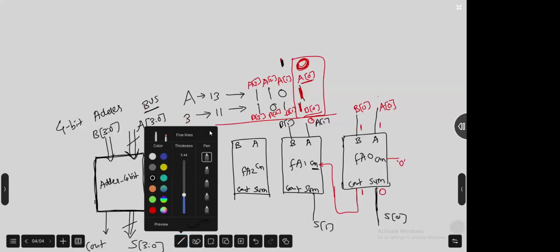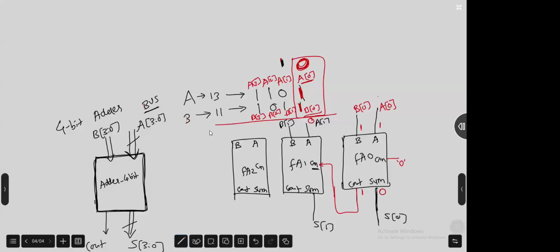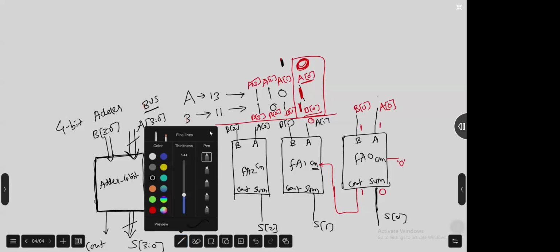So यहाँ पे हम input कौन से देने वाले हैं? A को जाएगा A of 2, B को जाएगा B of 2. Okay. Sum will connect with S of 2. Now, whatever the carry generated from your second addition, that will be added in. कहां पे add होगा? Second addition का carry.